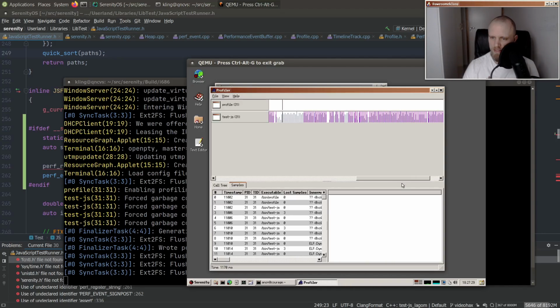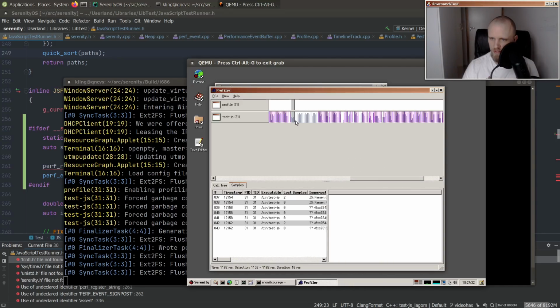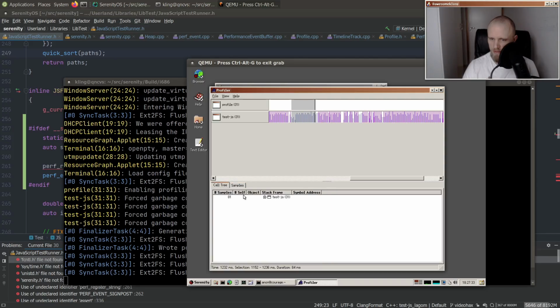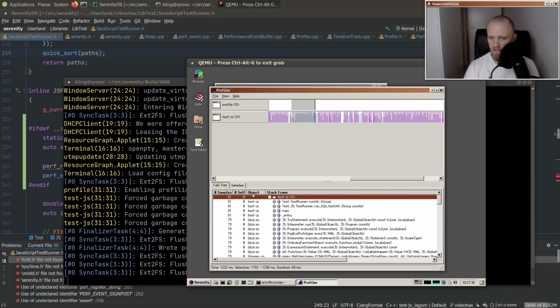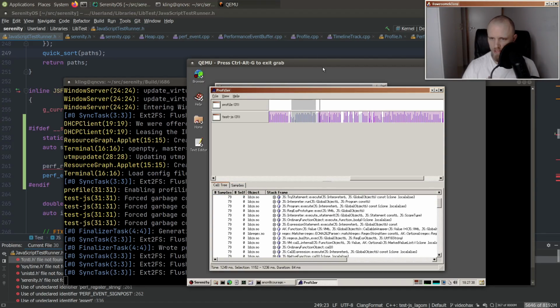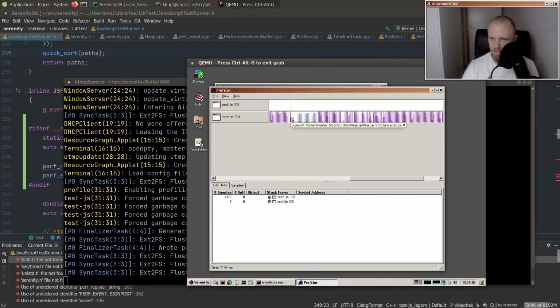Because now we can figure out what test, because right here is that regex range, right? The one that was spending all the time in regex. Regex matcher, sure. And then we can see what test is that. Regex.prototype.exec is the test. Very, very cool. Dude, this is so rad. I'm so excited because I'm going to use this so much.